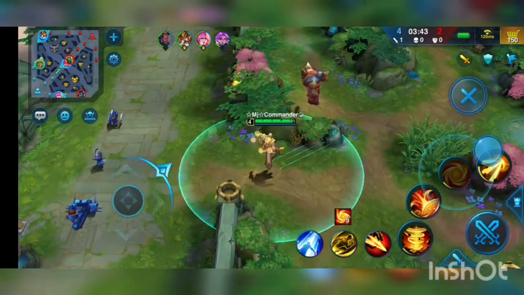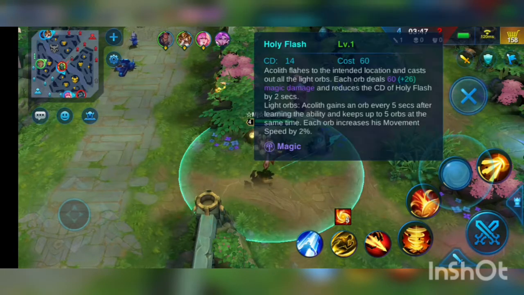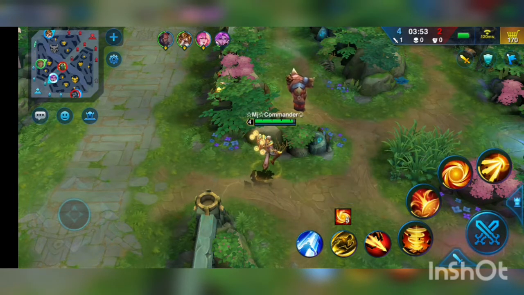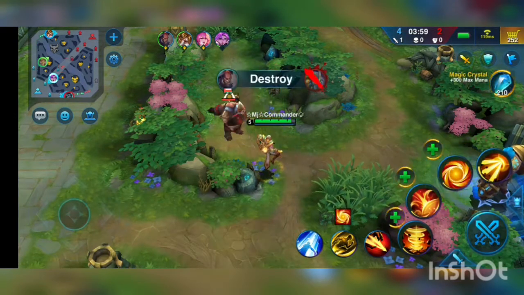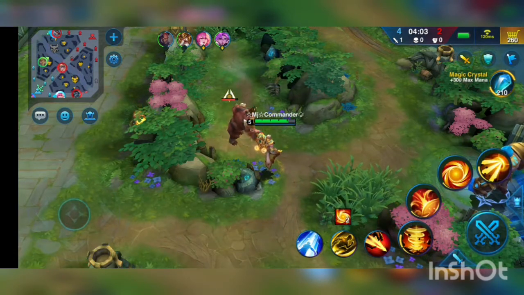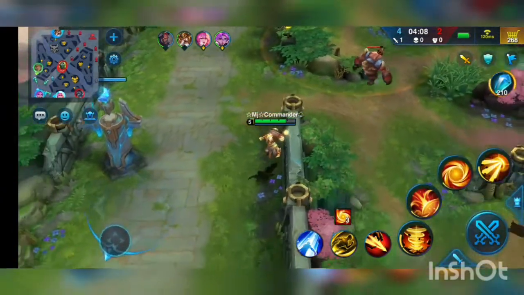So now it's 5. If I shift, the cooldown of the ability is now 14 seconds. Each one of these will reduce it by 2 seconds. I mean, if I shift now, look how many seconds until I can shift again. Each one of the 5 balls is 2 seconds, so we have 10 seconds reduced. So we already know how to use the third ability.